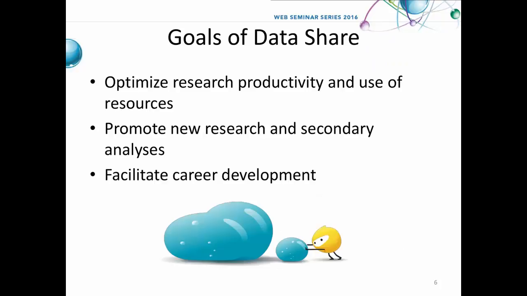I think some of the main goals of DataShare are to optimize research productivity and use of resources. So as you know, a lot of time, a lot of money goes into these trials, and sharing the data really adds value and optimizes the use of these resources, and ultimately we can answer more research questions with the same number of trials. So it's a really ideal way to work.